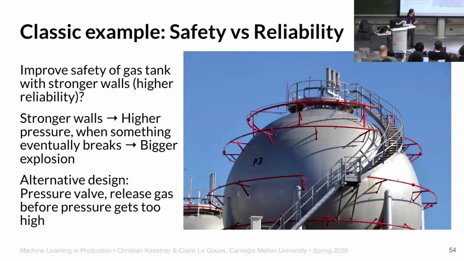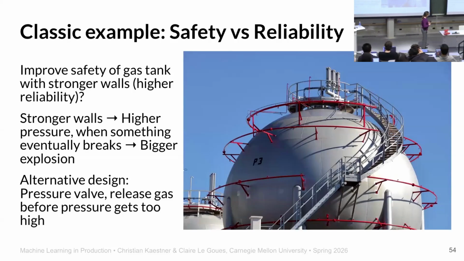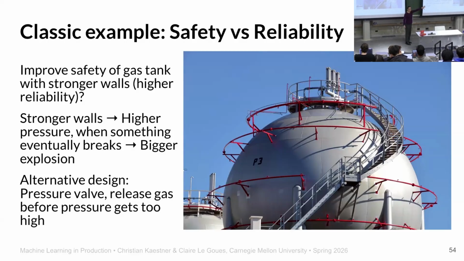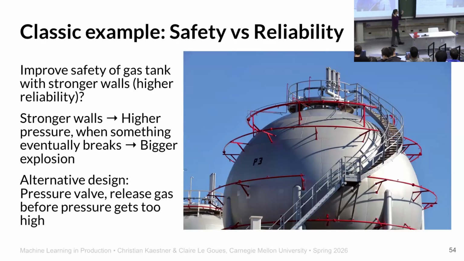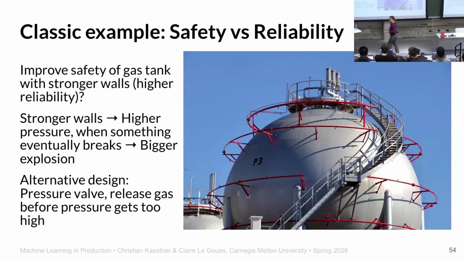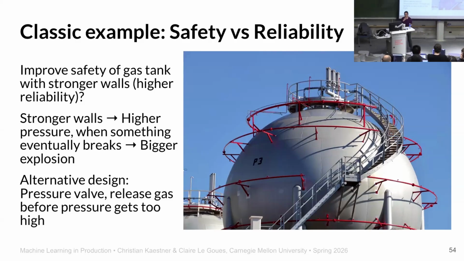I will say the classic example is you can make a component more reliable, but also make the system less safe: gas tanks. They tried for a period to make gas tanks, like in cars, more reliable by making them out of more rigid material, right, making stronger walls. It turns out that is bad, because when something breaks, there's a bigger explosion. So in real-world gas tanks, they ended up adding things like pressure valves to release gas before pressure gets too high instead of making the walls stronger, right? Because that would just turn a gas tank into a projectile. So sometimes reliability helps, right? But the two are almost unrelated.